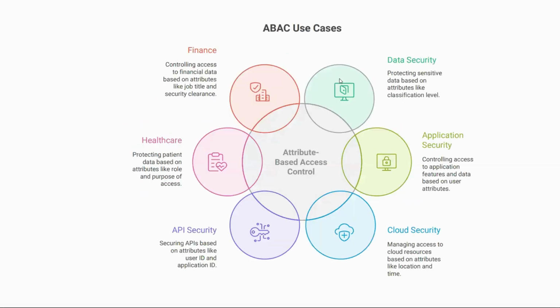Here is a quick summary of the entire ABAC use case. First is data security, application security, cloud security for managing access to cloud resources, API security for managing and securing your APIs, protecting patient data, PHI data, in the healthcare world, and in finance, controlling access to financial data by giving group-based, role-based, attribute-based access.